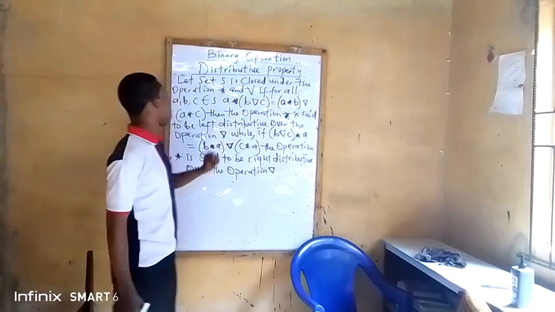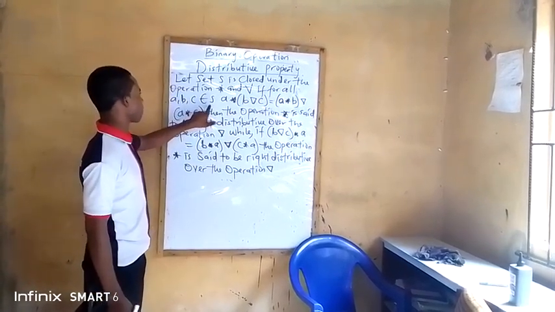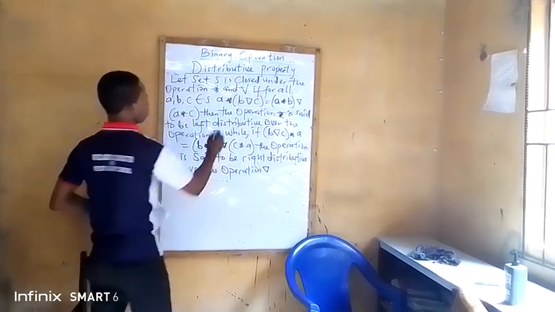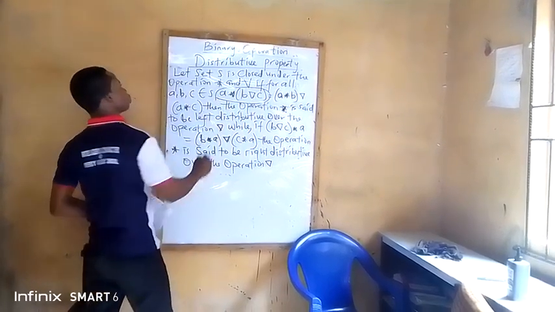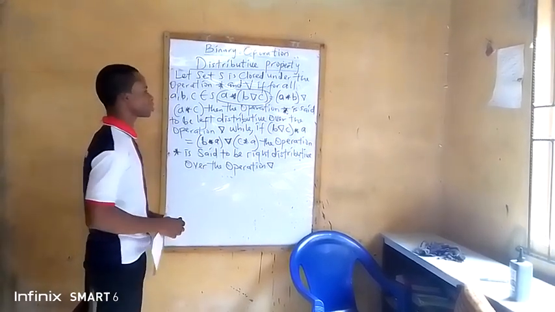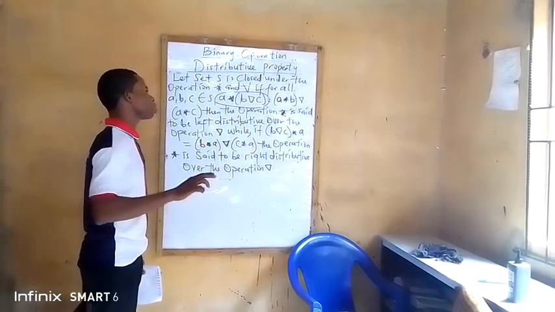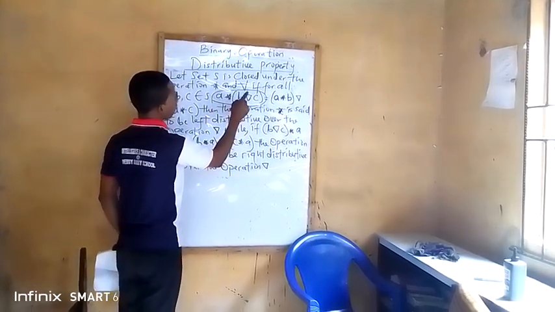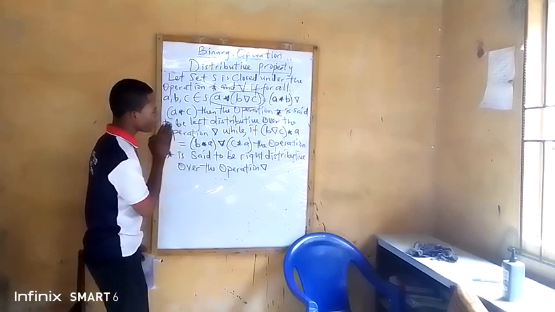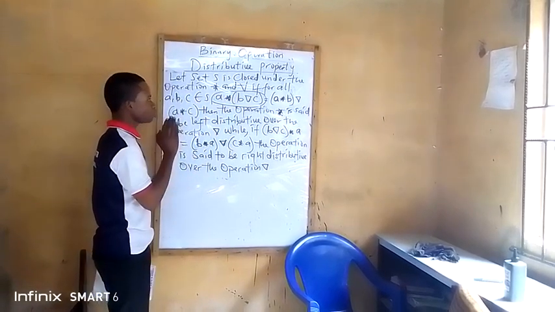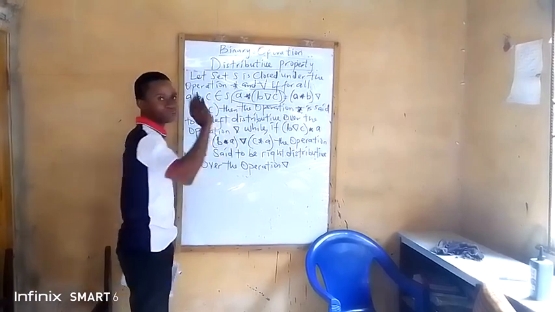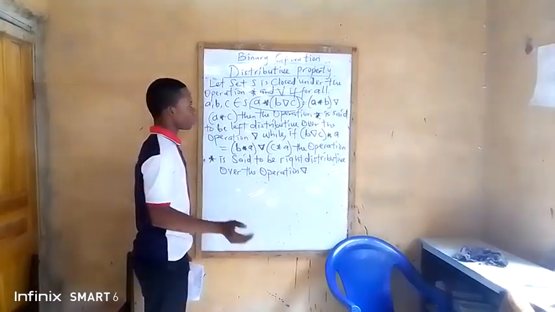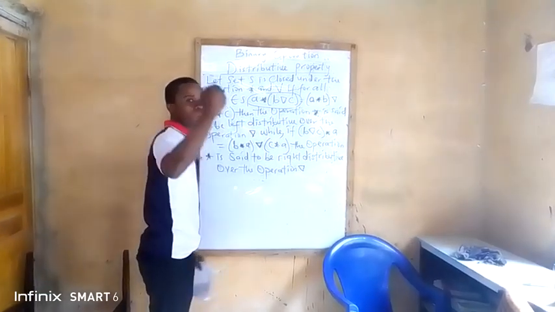Now, if for all A, B, C elements of X, it's defined on this. For you to have distributive, the binary operation is going to be defined with two symbols. Look at this: asterisk and for all. Once you see something like that in binary operations, having two symbols, that should tell you that this is distributive, because one is going to be distributive over the other.